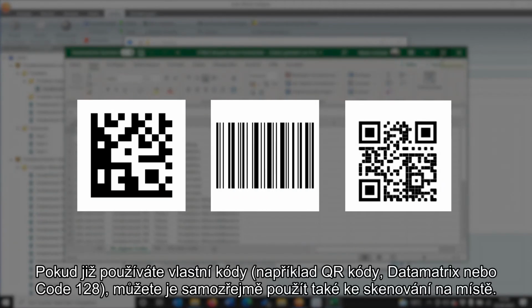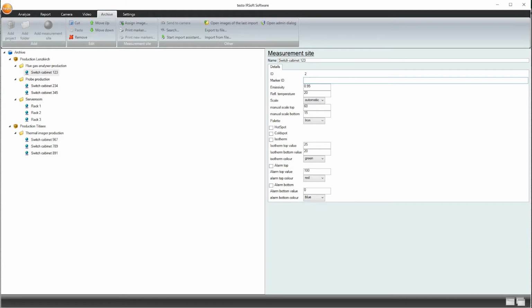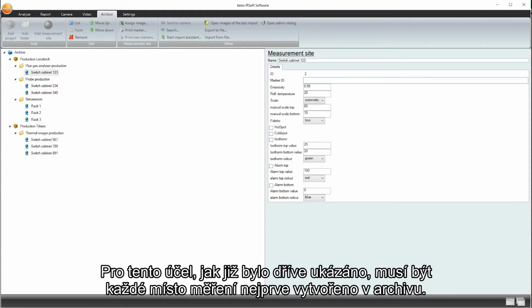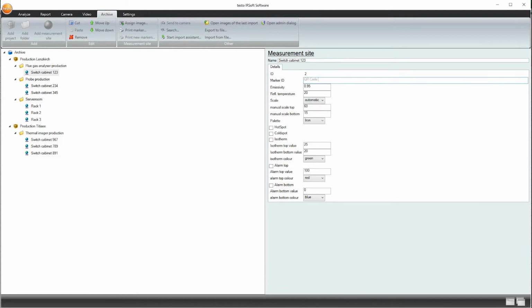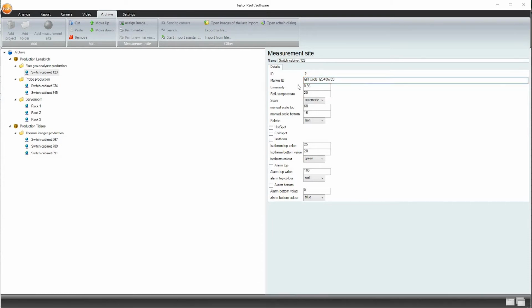If you already have your own codes in use, for example QR codes, data matrix, or code 128, you can of course also use these to scan on site. For this purpose, as previously demonstrated, every measurement site must first be created in the archive. Under Marker ID, you enter the name which is encoded by your existing code.